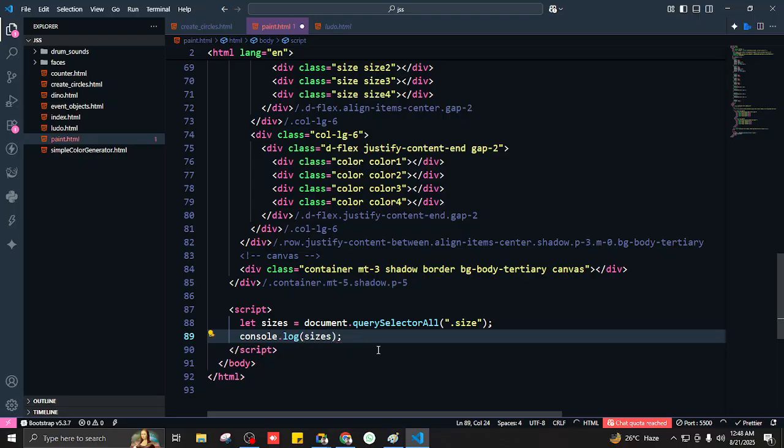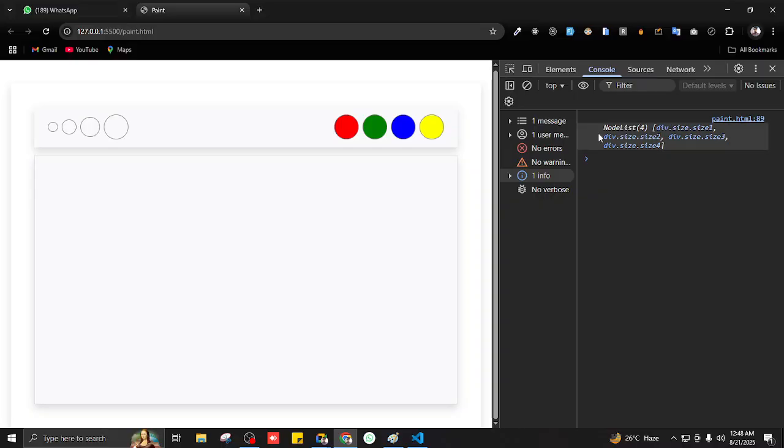How can we get all of them? Do we do the event listener? Yeah, we have to do the event listener, but before that we need to get these elements first out of this array. How do we get these elements outside of this array? How do we get each element?